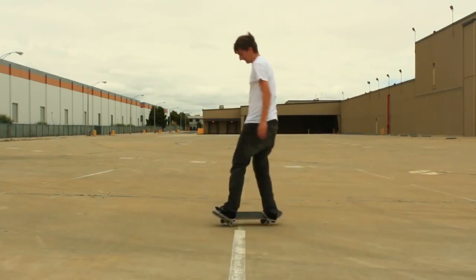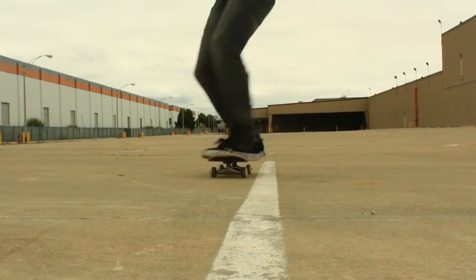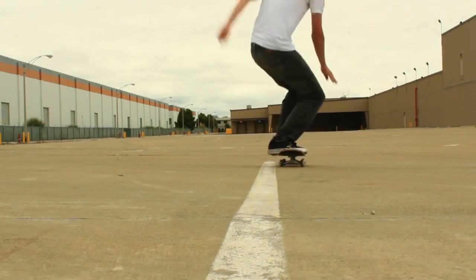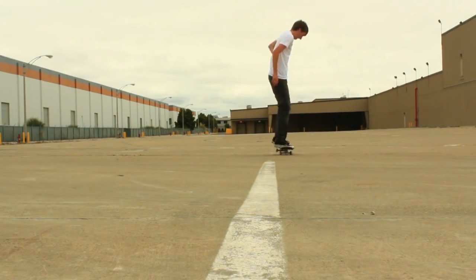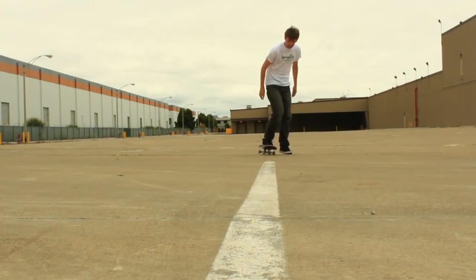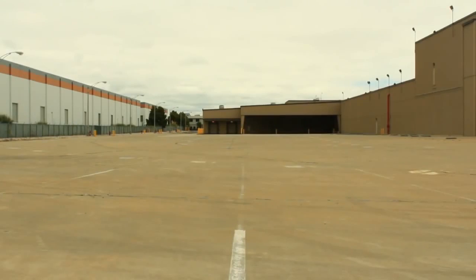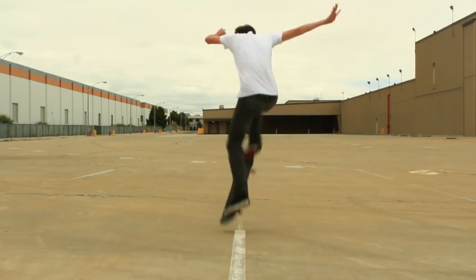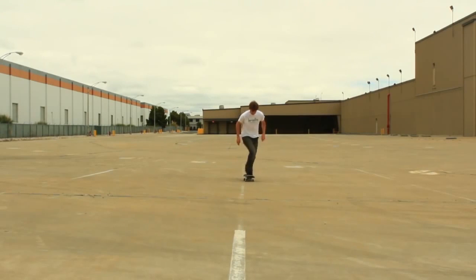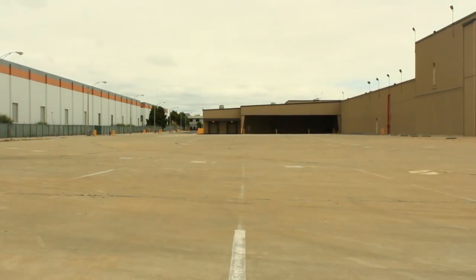You're standing still and you do some ollies, and they're okay, but you definitely need to work on getting those better. Because as soon as you go into doing the frontside 180, you change everything you're doing with the ollie and lose total control of your board. You have to think of it like: I'm going to do an ollie, and then as soon as my board goes up into the air — which I already know how to do — then I'm going to turn my head and shoulders and make it do a 180. You have to make sure you get that ollie down to where you can do it without it being too efforty, so you don't have to think about it at all, and then you can just add in that step of turning your head and shoulders, and you will get it.